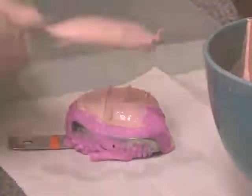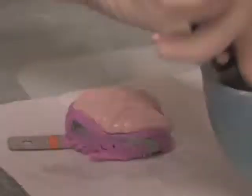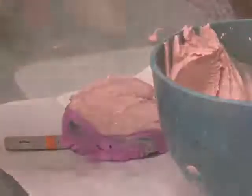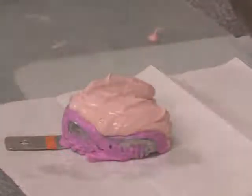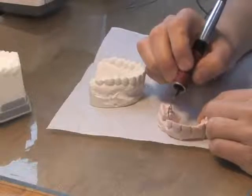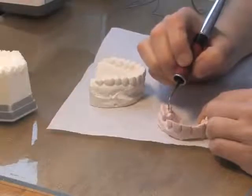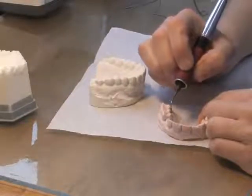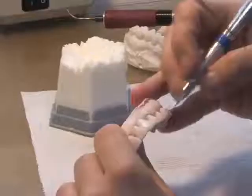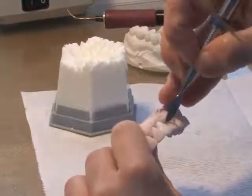While the implant is going to be reduced in terms of height and slightly prepared to make sure that there's no early contact, a lab model was fabricated to assist us in a transitional appliance being made that will protect the implant during the healing phase. This is very important, and the way we use it is a quick setting stone poured up the day the patient arrives prior to the surgery, and waxing up of the undercuts is then facilitated.